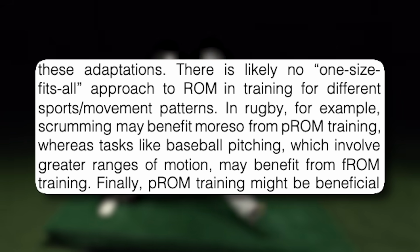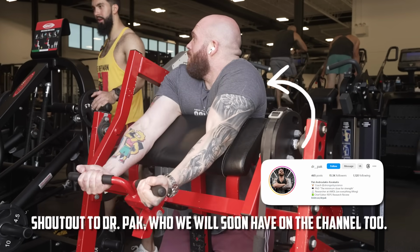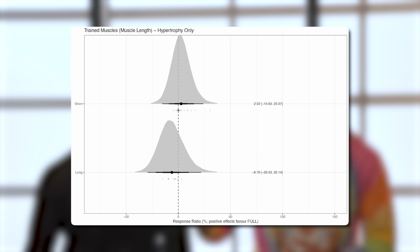For hypertrophy, on the other hand, it's a bit more nuanced, right? So traditionally, the thinking was a full range of motion is always best for hypertrophy, and that's what you probably heard until maybe a year ago, maybe even now. But more recently, there's been a growing body of evidence suggesting that when you're training at longer muscle lengths, for example, using lengthened partials, that may actually be better for hypertrophy than a full range of motion. So far, there's no study comparing a lengthened partial to a full range of motion where a full range of motion resulted in more growth than lengthened partials. So at the very worst, you get the same growth. At the best, you get a bit more growth with lengthened partials.